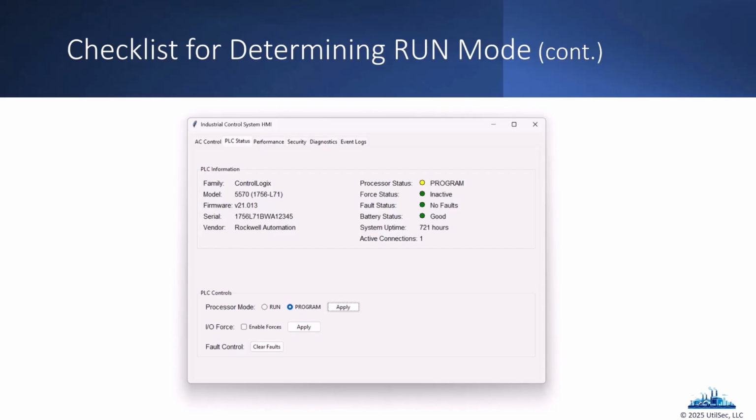In this case, if I was to log in to that HMI, we can see it says processor status program, so we know it's in program mode. So if we had access to, let's say, the HMI or the vendor software, we could connect to the controller, and then we would have the ability to switch between run or program mode.